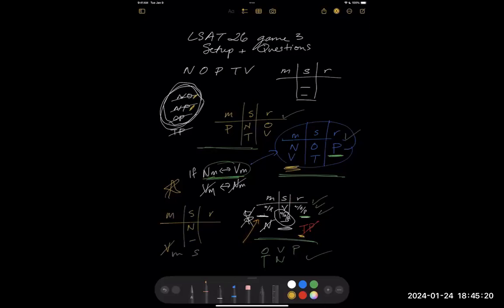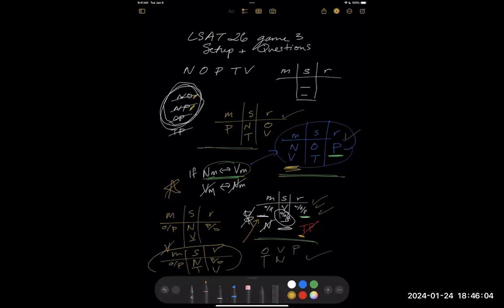So S R dot N could be with V, could be with T. We've got either O or P, right? Gonna fill the other spaces because they can't be together. Okay. And then we don't have V, of course, being able to go to the movies. So in this scenario, where T is with N, V still can't go to the movies, would have to go to the restaurant and could go with either P or O.